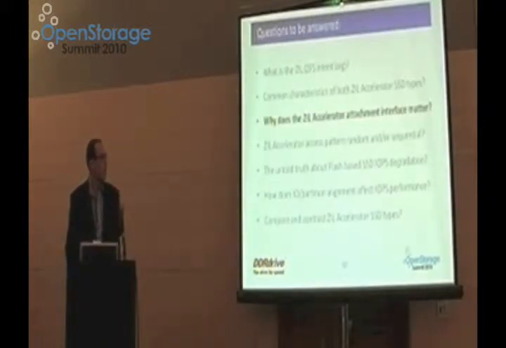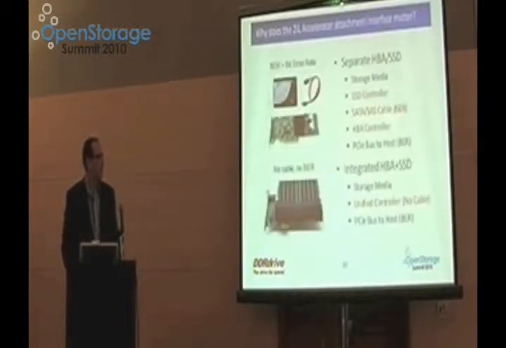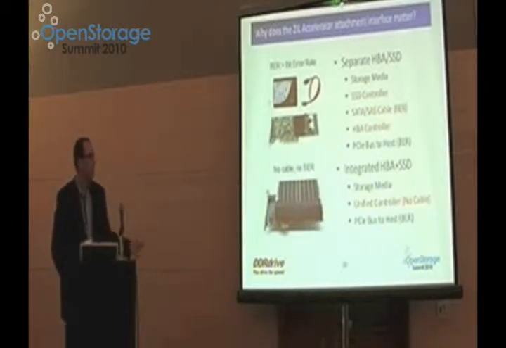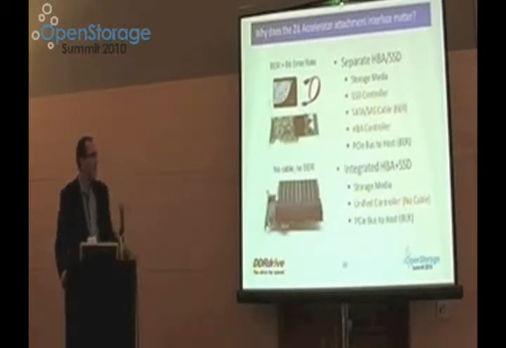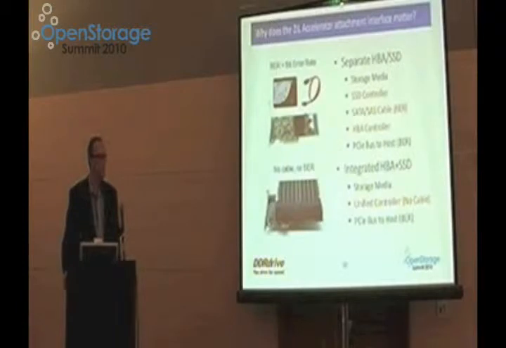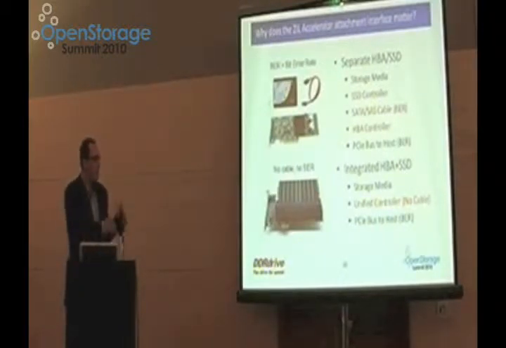Again, no one else talks about this, so I think it's kind of interesting. Why does the attachment interface matter? This is hard to explain because there's no real terminology for it. A lot of people don't realize that a standard SSD involves two controllers: the data path goes from the SSD over the cable to the HBA controller to PCI. The benefit of a PCI product, similar to ours, which is the example I show here, full disclosure, is the idea of a single unified controller.